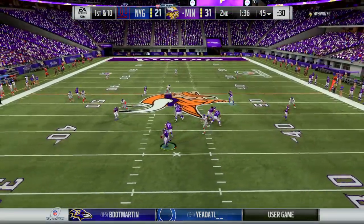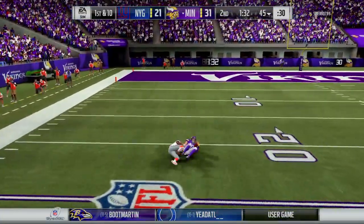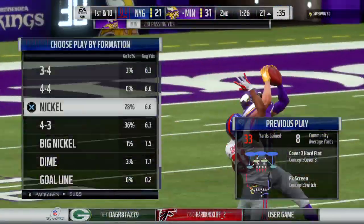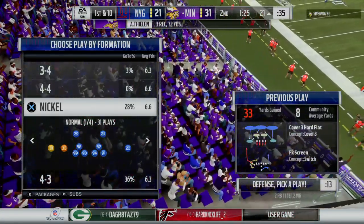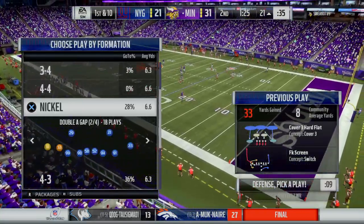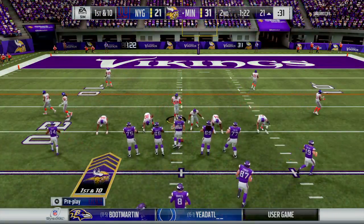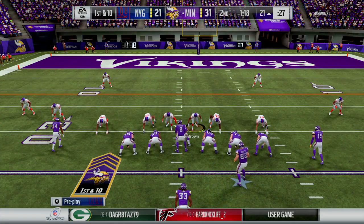Mariota on first down, being chased out left. Now he's going to let it go deep. It's caught inside the 25. A very nice pickup of 33 yards. In our pregame meeting, all they talked about was keeping him hemmed in and wanting him to make his throws from the pocket because they knew he was pretty dangerous if he got outside, and he just showed it right there. Pretty good arm, too. So the big play gets him all the way down to the outskirts of the red zone here for 1st and 10.